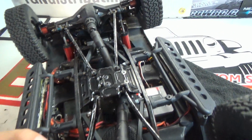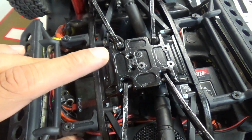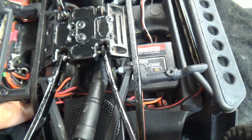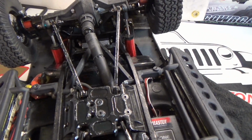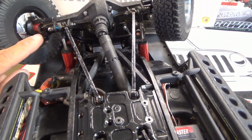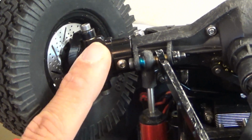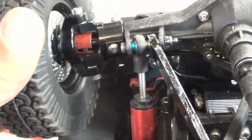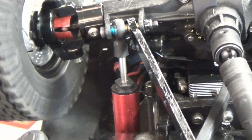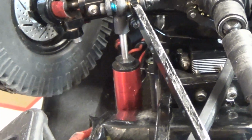Now, one of the most important things here, oh, also you can see as far as the other electronics, here's my winch box. We've got LED light control. There's more LEDs tucked in there too. What else? I painted the inside of my dog bone cups here, the cup side of the spindle. I painted the cups red to match everything, just because I like the way that looks, and I'm not going to go spend a bunch of money on VP parts right now. So I really like that.